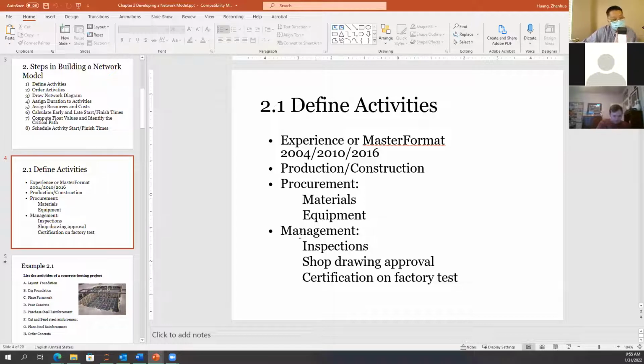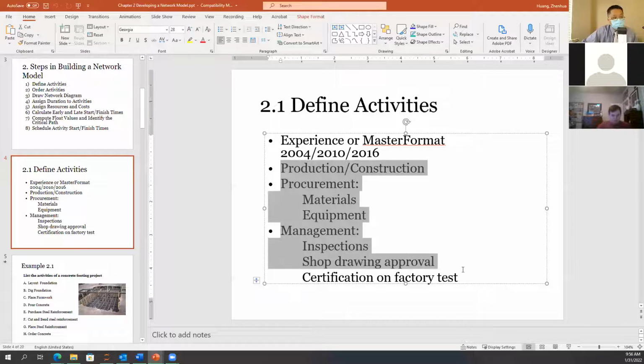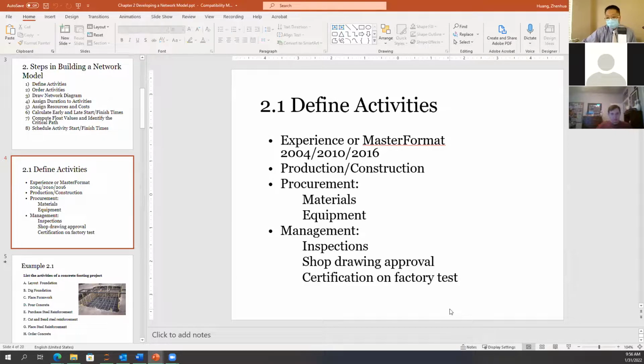And there's another type is called management type of activity, such as the inspections, such as shop drawing approval, and some certification. For example, on factory test, this type of activity is called management activities. So basically, when you prepare this list, we should consider those 3 different types of activities.